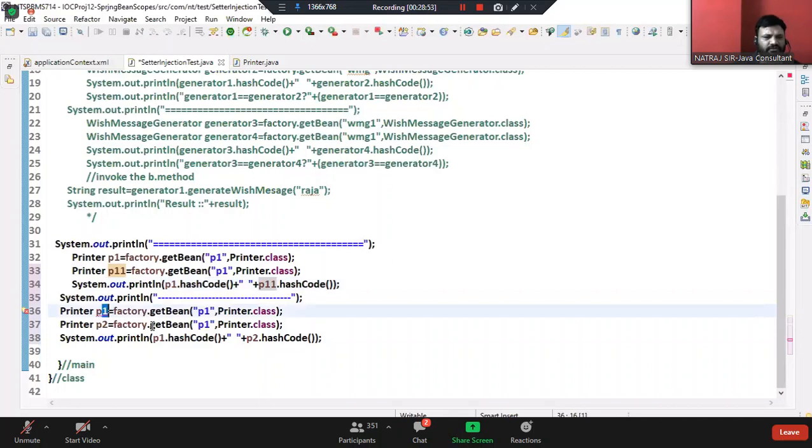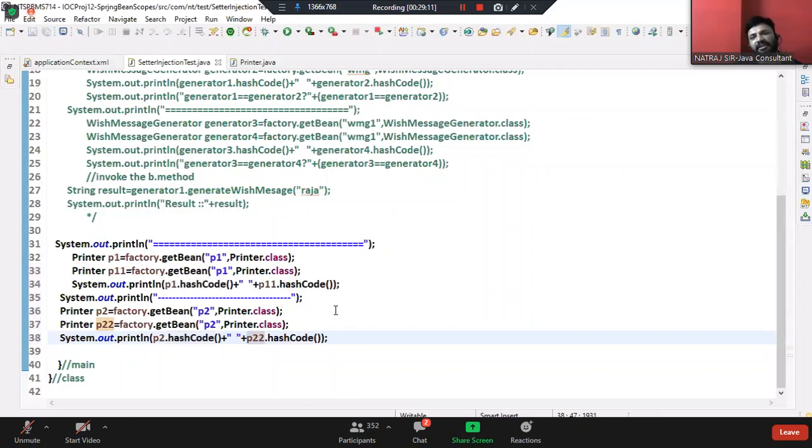Done. Next one is what? P2. P22 you take, guys. Here also P2 dot hash code. P22 dot hash code. Now observe, one object will be created or two objects will be created.